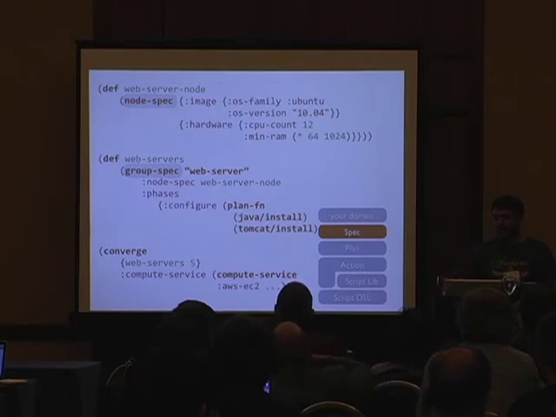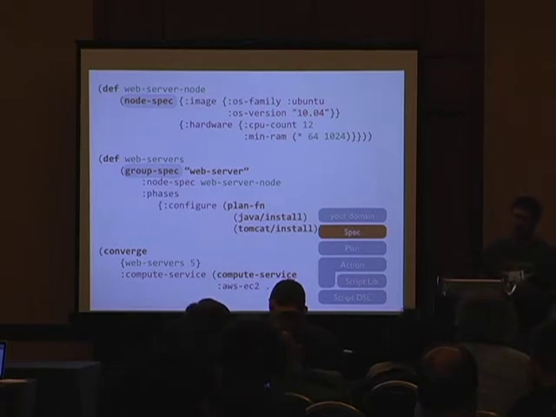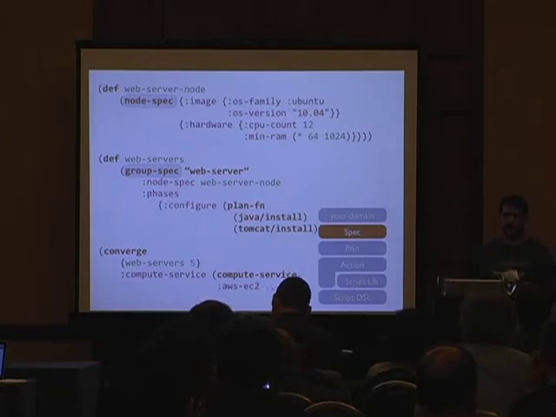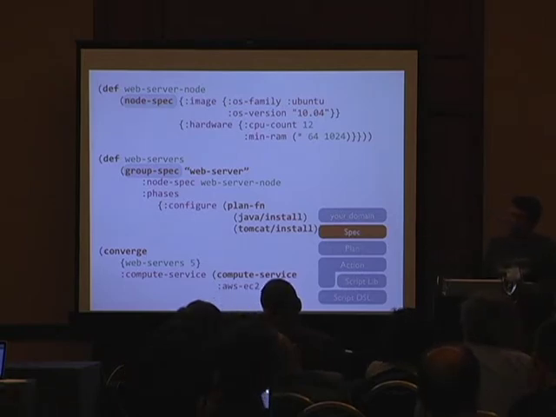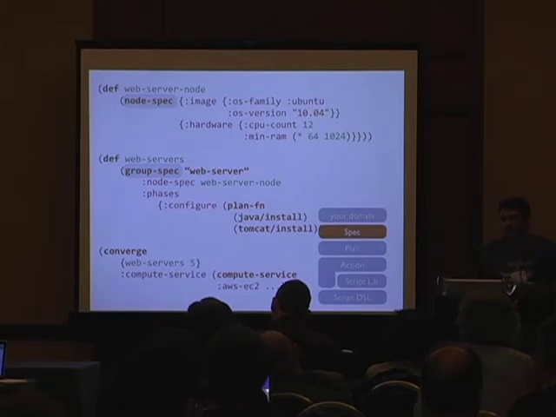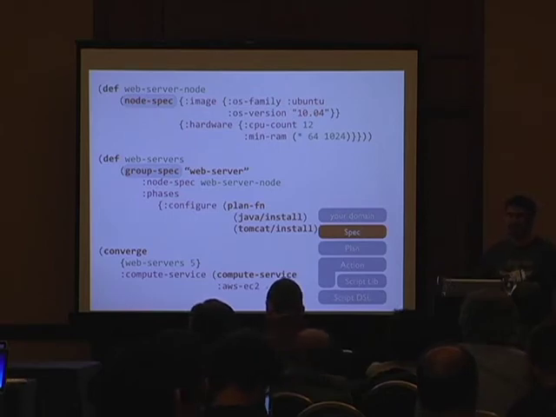On top of that, we have abstractions that deal with setting up systems closer to your domain. I'm showing two of them. First, there's node spec, which defines in an abstract way what type of hardware and operating system you want to run on. If you're talking to the cloud and you say you want to build a web server using Ubuntu with two CPUs and 64 gigs of RAM, this works across cloud providers. Underneath is the group spec, which is a set of functions organizing what we call phases related to a service. For example, this group spec sets up a web server with a phase called configure.